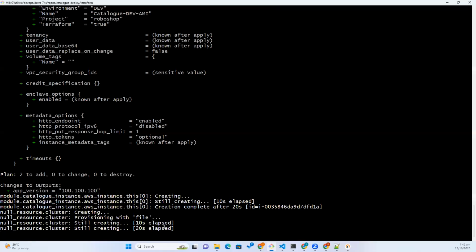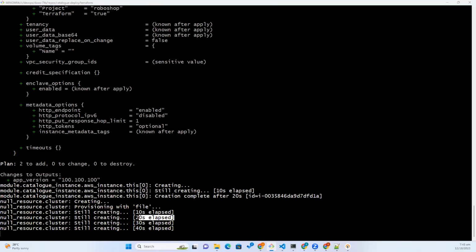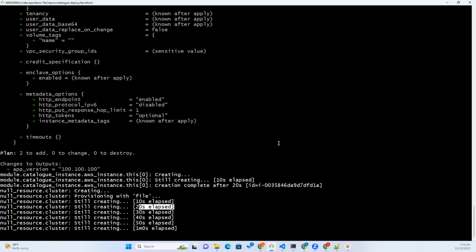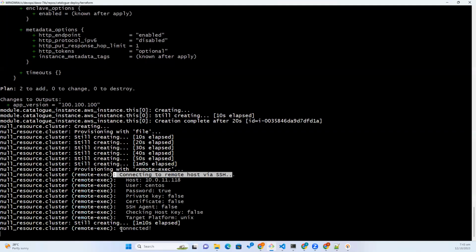The connection will take some time. Okay, connecting to the remote host, connected.